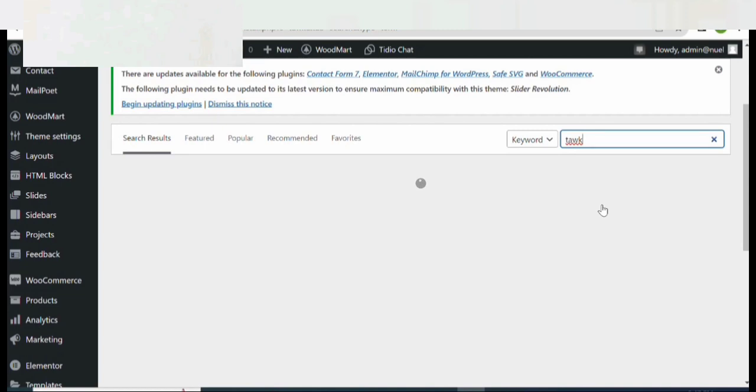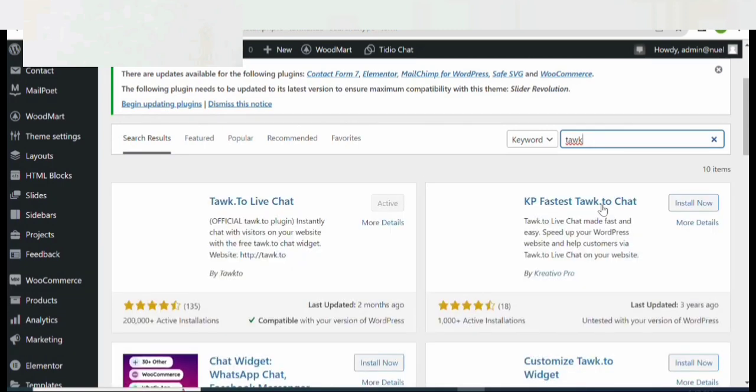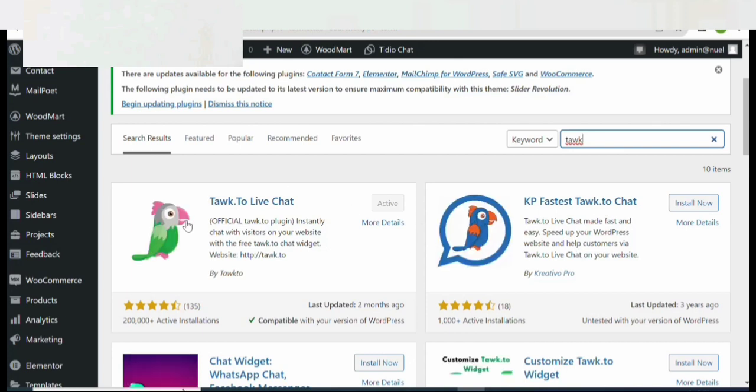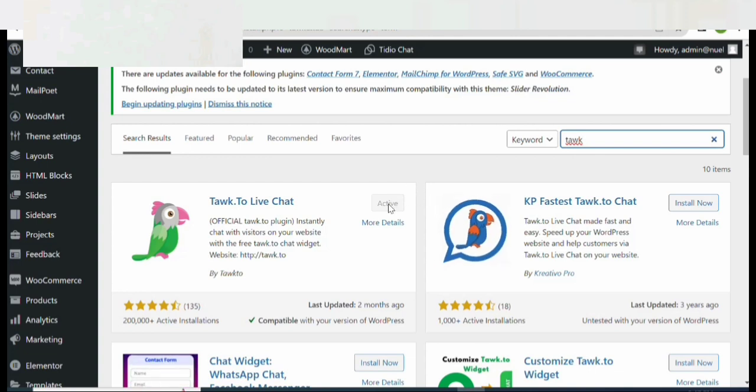So this is actually my WordPress admin dashboard. So if you're doing it for WordPress, you also follow my procedure. It's easy and it has no complications. So you see that I already have Talk to activated on this website. It's saying active. Previously I showed you how to make it become active. After you click on install, you're going to see activate it. And once after activating it, you are going to see a prompt page. This is actually a website that is running, so I'm not going to go into opening this particular live chat in this video.